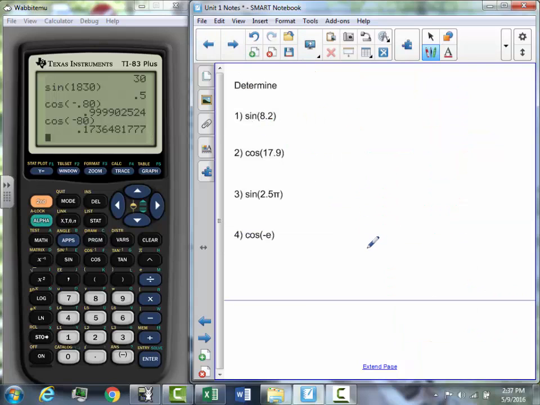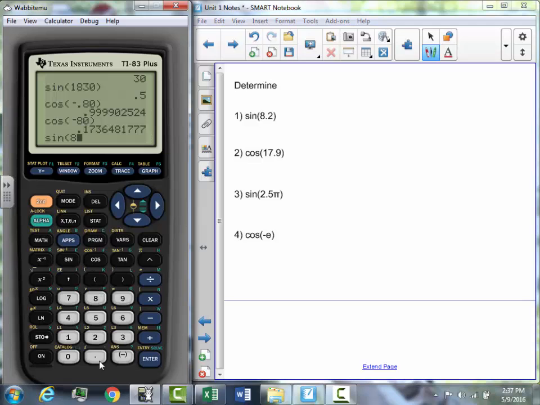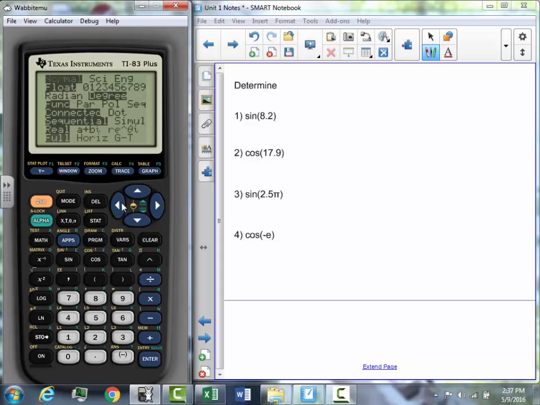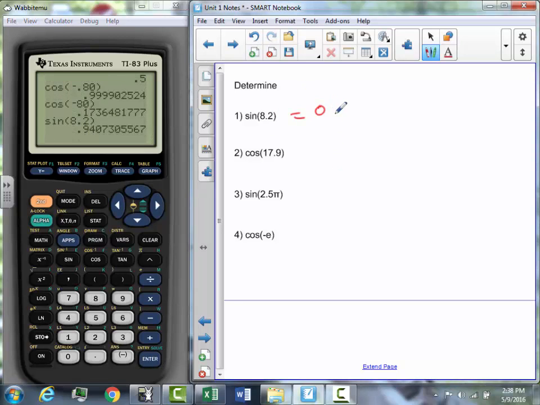Okay. I think I'm going to skip most of this slide here. The only difference on this slide is that when you type this in your calculator, you cannot just type in sine of 8.2. Well, you do type that in, but you have to go to mode and change it back to radians. Why do I know I have to change it to radians? Because there's no degrees sign, okay? If there is no degrees sign, then it implies that it's radians. It won't actually type in the letters RAD for radians, but it implies that it's in radians. So then you actually get 0.94.